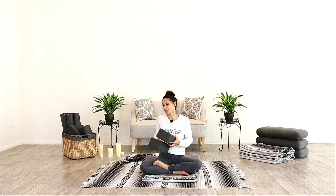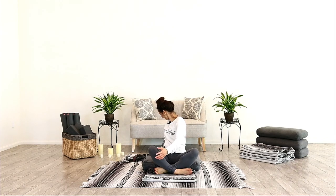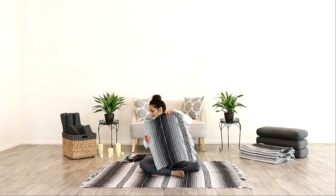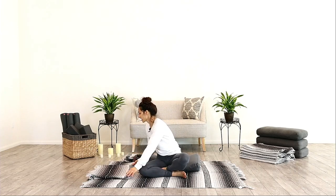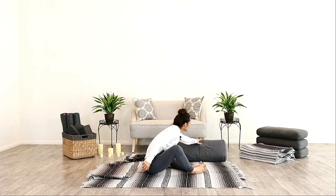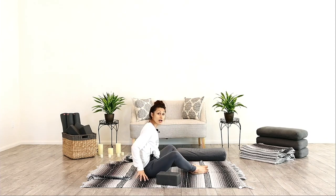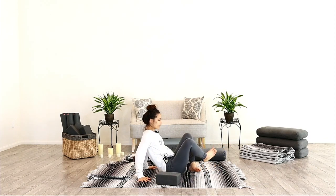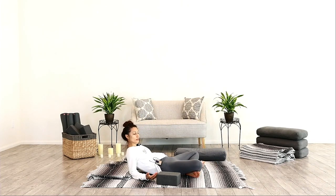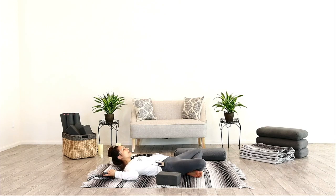Once you're ready, we'll take our blocks off to the side. We'll use one of our blankets as a headrest. So you can place that at the back. Bolster off to the side. We're going to add our blocks again, or maybe blankets. Sit in a cross-legged position. So come onto the forearms and cross your ankles. Okay? And once you come down, make sure that your blanket is only supporting the skull.